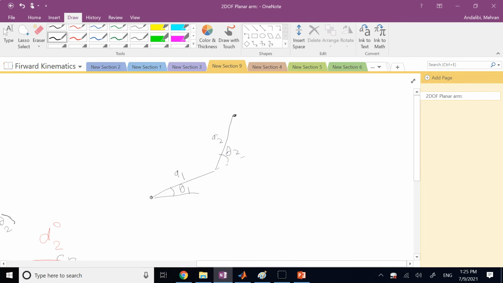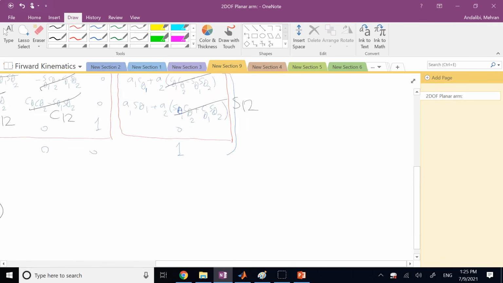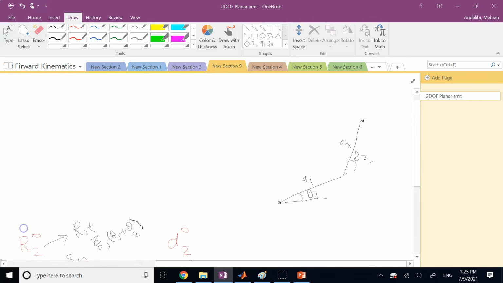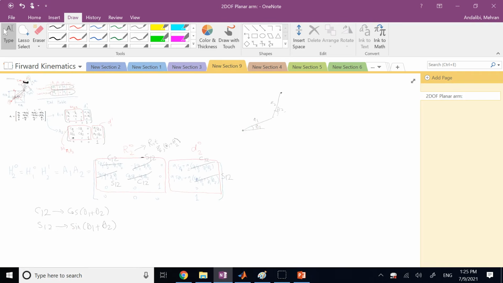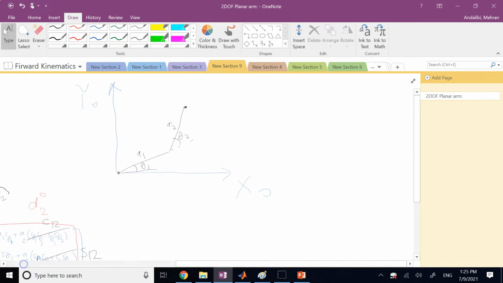Well, what is the total displacement in x and y? Well, there is no displacement along z naught to go from the first point to the last point. So that's clear why this element is 0 here. But if you look at this x and y, remember this is your x naught direction, and this is your y naught direction. So how many x naughts, how many y naughts do I need to go from the first point to the last point?